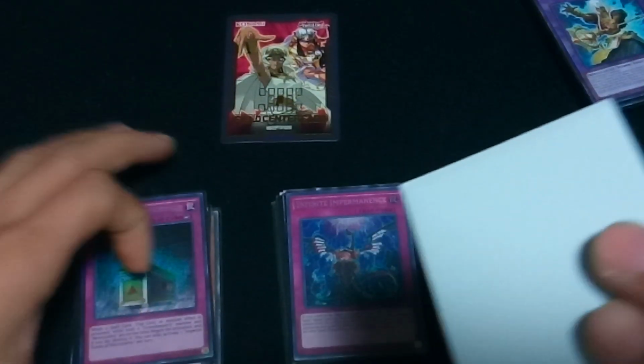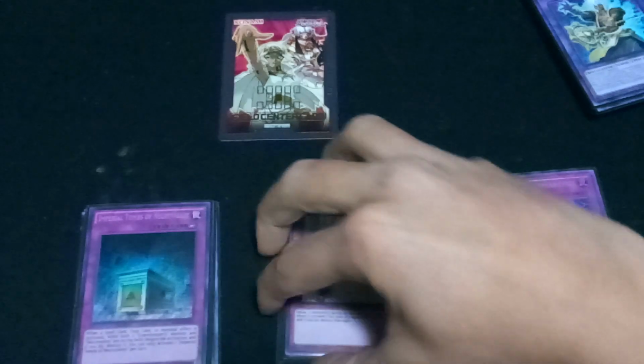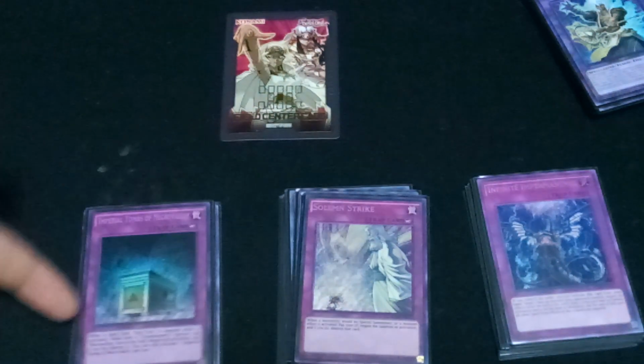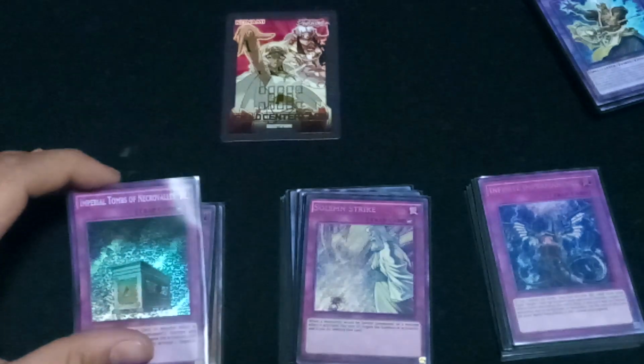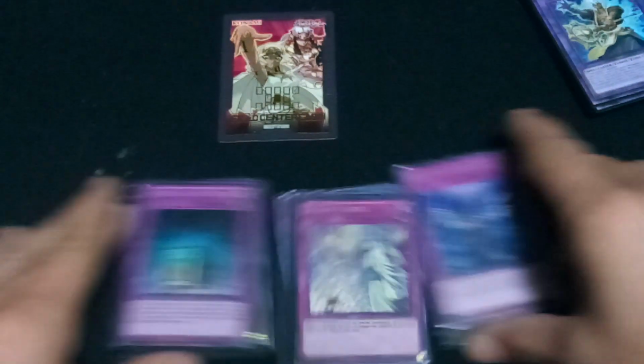And then 1 Imperial Tombs of Necro Valley, 1 Solemn Strike. Solemn Strike counters the effects. Imperial Tombs of Necro Valley is both a Solemn Strike and a Solemn Judgment, but you have to control Necro Valley and a Gravekeeper monster. So that's it for the traps.